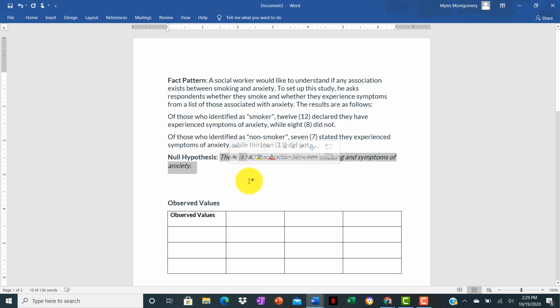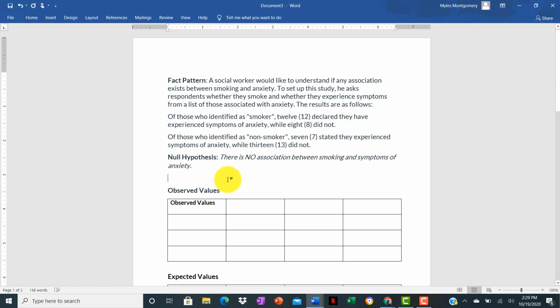Okay, so there would be your null hypothesis. The next step would be to go straight into creating the observed values cross-tabulation. Notice that the first thing I do is have a cross-tabulation with observed values in the top left-hand cell. That's a real easy way to just remind yourself that you're putting in the observed values and not confuse them with the expected. Now, as you know, there were 2 main variables here. One was smoking, and I'll put that on the left side here. I'll call it smoker, and we'll say non-smoker.